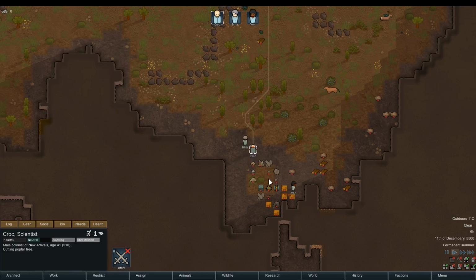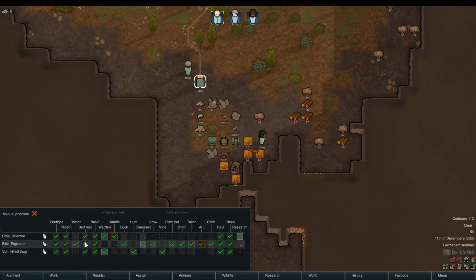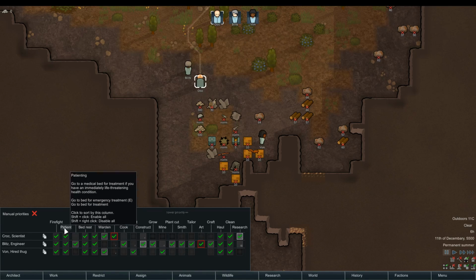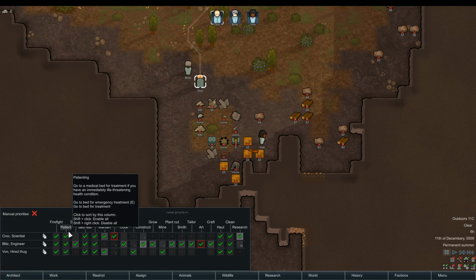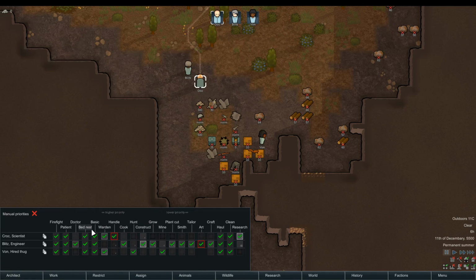As you can see, they're going around. I want to... Okay. Work. This is basically telling them what each person will or will not do. Firefighting, putting out fires. Patient, meaning if they get injured, will they just rest? Same with bed rest. Doctor, are they going to be the doctor to treat people?